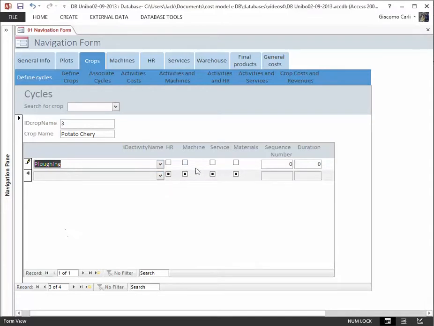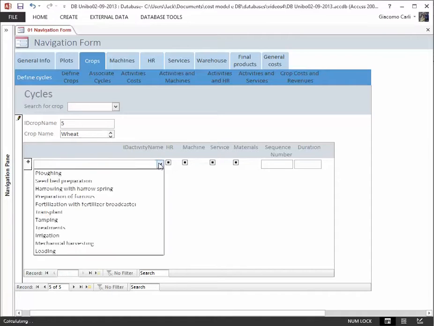You can select here and also insert a duration and a sequence number. Moreover, you can create a new production cycle.